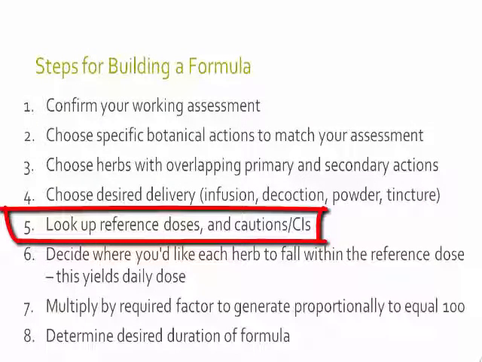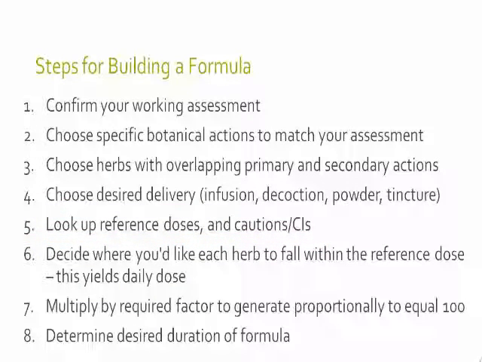Now, of course, that can be tedious because it can take a while depending on how many herbs you have in your formula. But until you intuitively know, or have memorized some of the therapeutic doses, look them up. You'll find it quite advantageous. There are a handful of herbs, like astragalus and burdock, for example, whose therapeutic doses are notably higher than a lot of the standard therapeutic doses. In knowing that, you can say, okay, even though astragalus isn't my primary herb, it shows up in the formula at a greater volume, a greater percentage, because the therapeutic dose is higher. So it's useful in the beginning to look up those references.